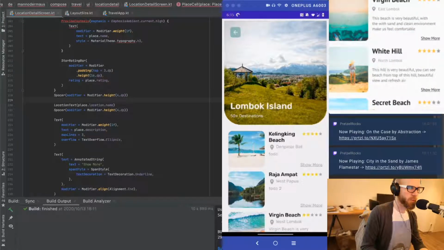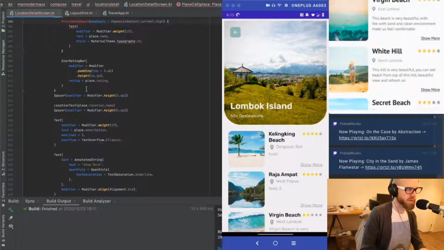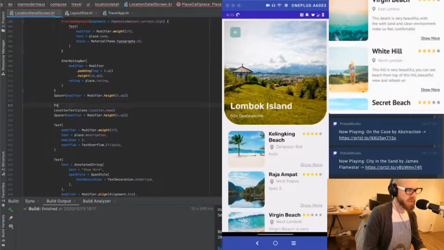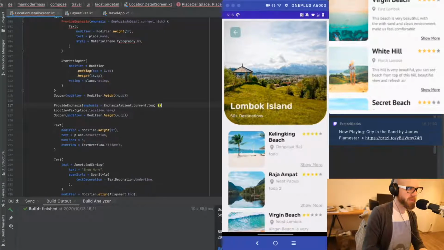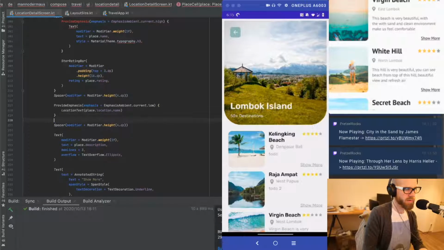So this will provide emphasis high, and then these here, and I think all of them, no? Well, show more doesn't, but these two have lower emphasis. So in here, I'm going to do provide emphasis. Let's do low. I want to see what low looks like.